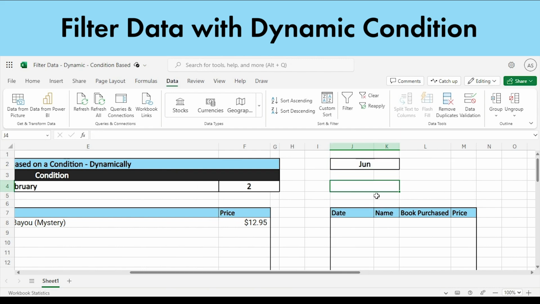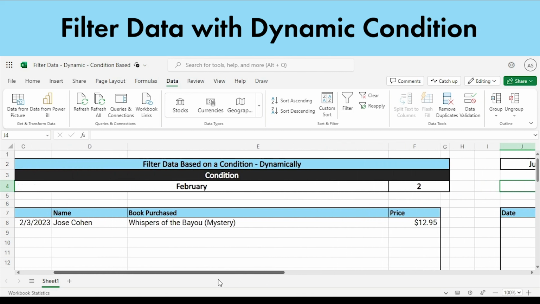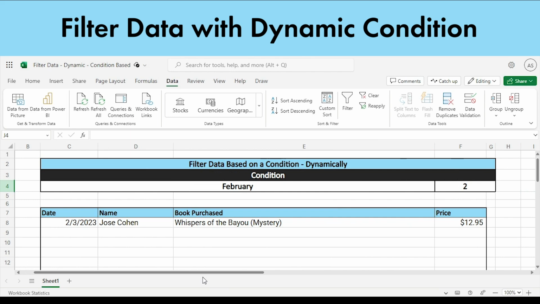Now that we have dealt with the basics, let's talk about the fundamentals. The fundamental thing that you need to understand before we learn the formula, or the filter function, is that I have decided that the condition is chosen as the month. February is not written anywhere in my data, so nowhere in my data does it say February. But what it does show is the numeric value associated with the month.